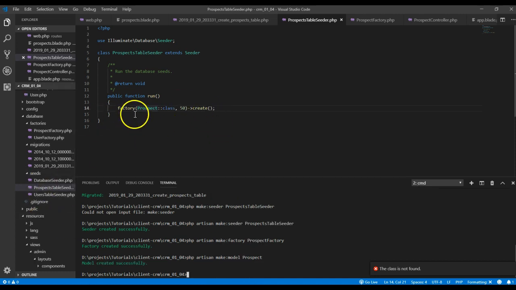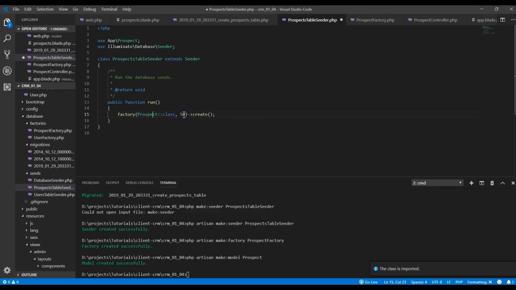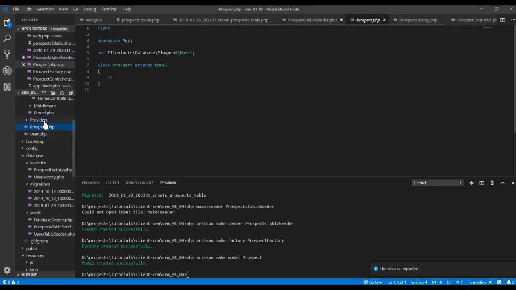Okay. Now this should work for us. Import the class. And you can see that added the prospect class in here. We're not necessarily going to do anything right here. Our prospects don't have information like login information. I would say when somebody actually becomes a client, then we can easily make them a user, right? But then we're going to give them a user with very limited privileges and very little access to the information on what's going on, right?